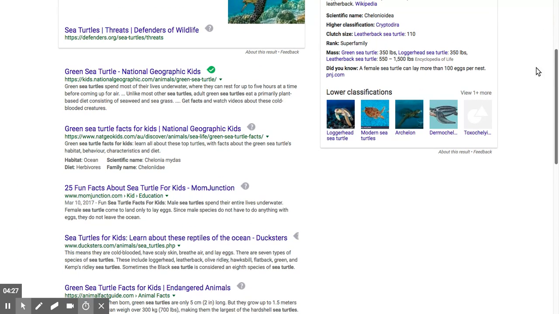So some of the things that we do want to look for in our results, things that are important to talk about, are deciding whether a website that is provided here is worth looking at or is going to give us good information. If we look at the results here, in blue, this information is the title of the web page. It's not the website address, it's what the page is titled. This gives us good information. National Geographic Kids, that should be good information. Green sea turtle facts for kids. 25 fun facts about the sea turtle. So the title is the first thing that catches your attention.